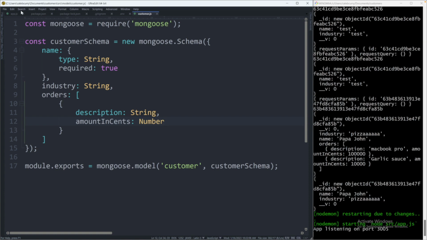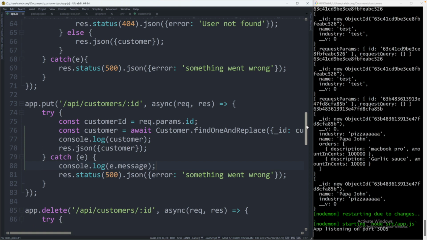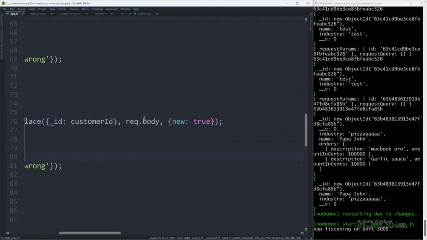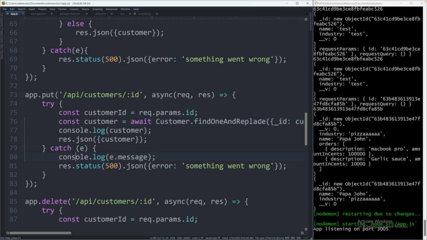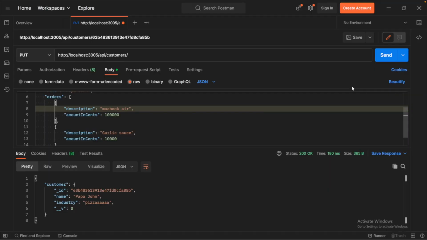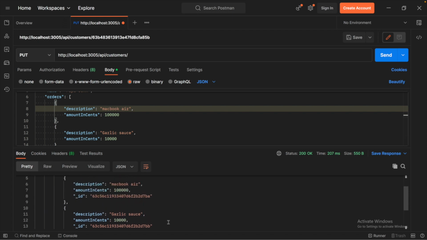And additionally, you will want to check over your app.js wherever you are saving that data to the database. In our case, it was the put, but you also probably want to check your post method. You will want to confirm that the data you are using to save to the database is the entire request body and not just select attributes. If it's select attributes, then you'll need to go in and manually add any of the ones you want added. So this one looks good. We're just going to take the entire request body. And then let's check the post method as well. Scrolling through here, you can see that we are creating a new customer with the request body. That means now when I send this data, in theory, we should get the entire object back from the database. Perfect. So yeah, it looks good.